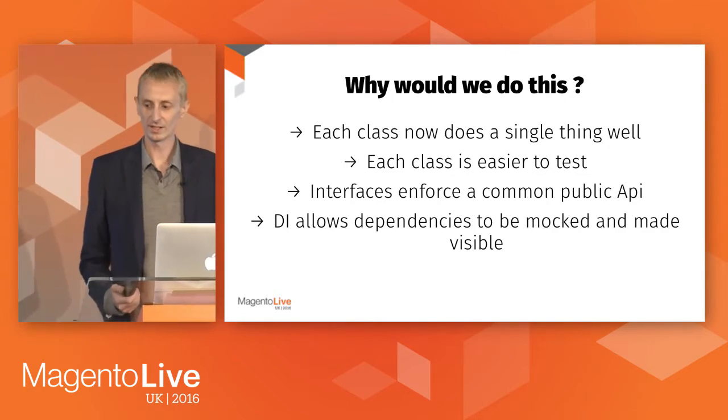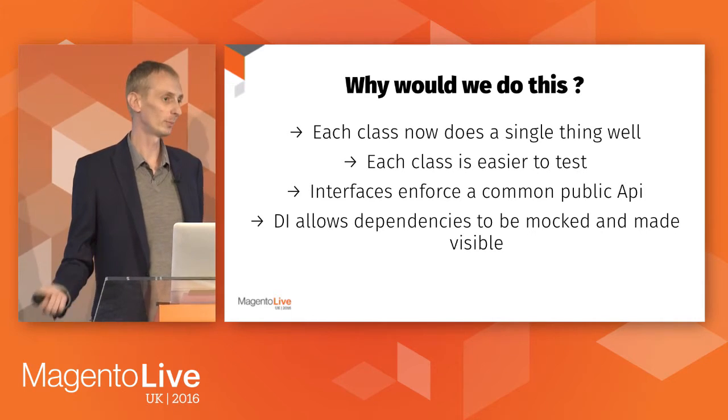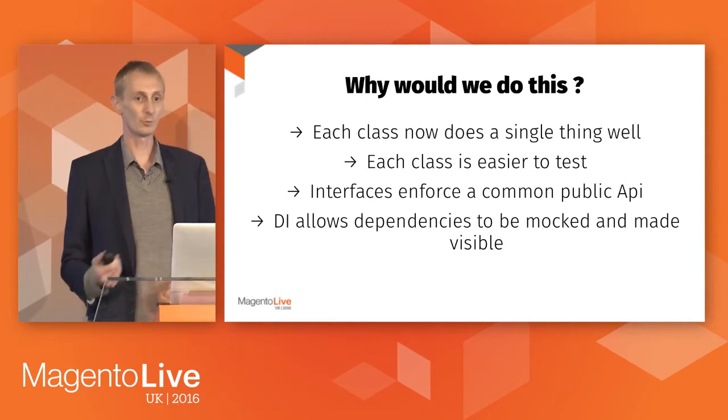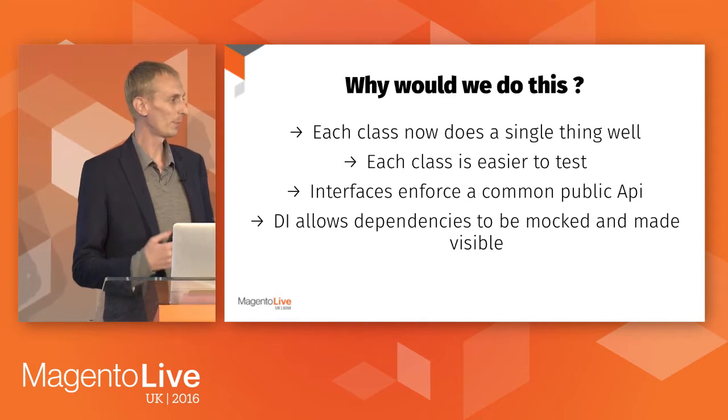We're using interfaces, and the interfaces enforce a common public API. So any vendor should really be implementing their own interfaces. But the benefit for me is that I can give you my emailer client, put it out there in the open source realm. I'm saying this is my blueprint. You can build any PHP mailer you want, but you have to implement these two methods. And you can go away and build whatever you want, add it to the open source community. And as long as you don't rely on my low-level implementation doing something, because you're relying on the two methods in the interface, then we're never going to break.